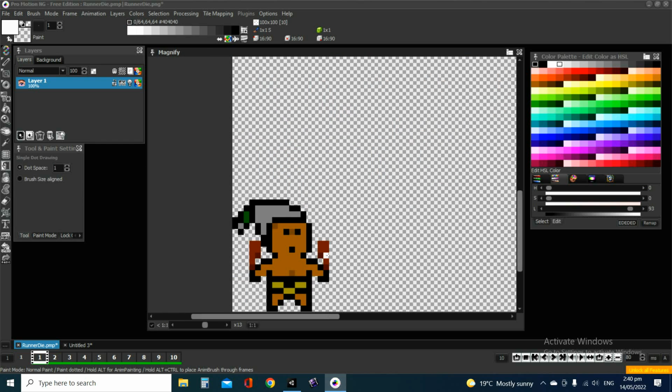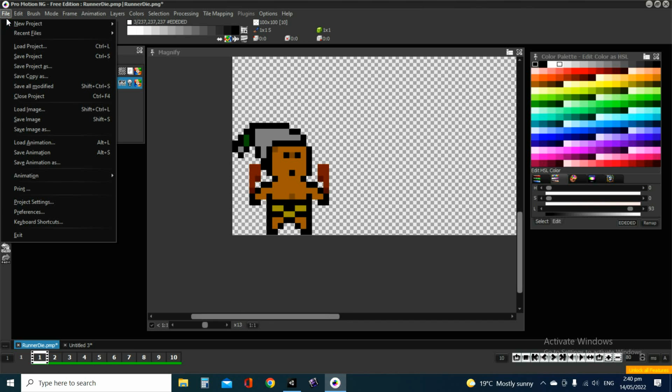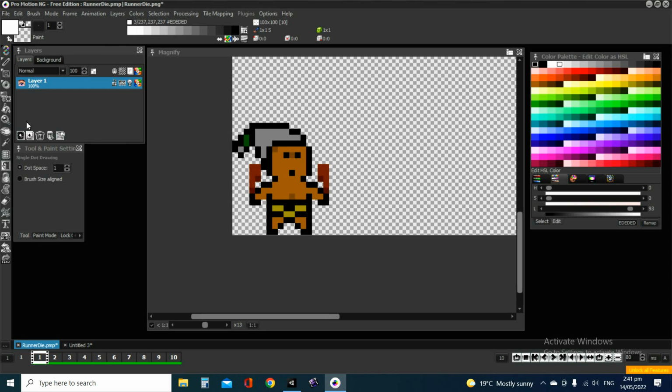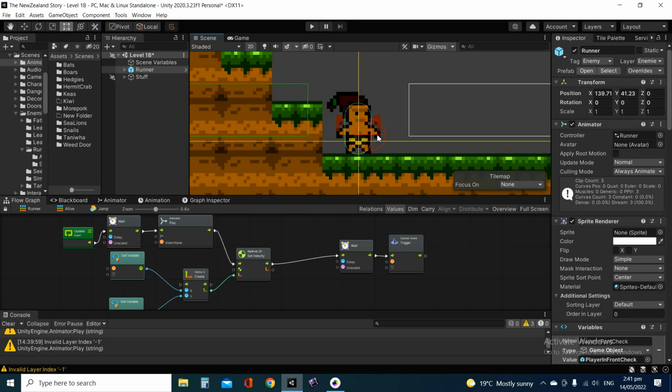In ProMotion, which is my pixel art editor of choice, I've made these 3 sprites. So hair goes grey, and hair goes grey to white, and this is the death animation. These 3 images, and this is what they kind of look like down here.